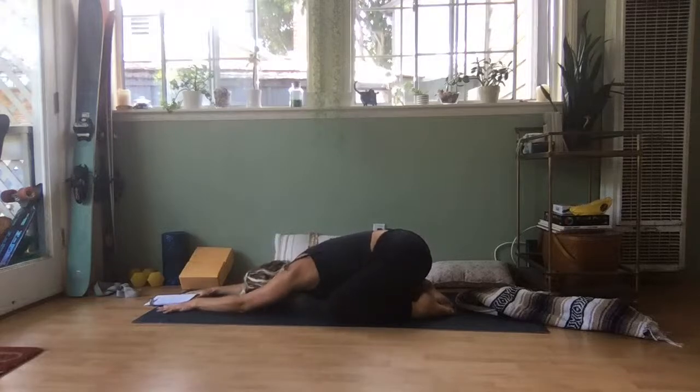And then start to tune into your breath, and notice areas of your body that are starting to feel a little bit tight or sore, or maybe something you're holding some tension in.